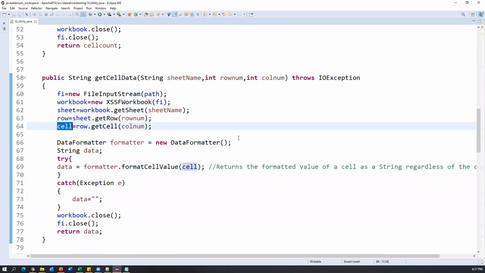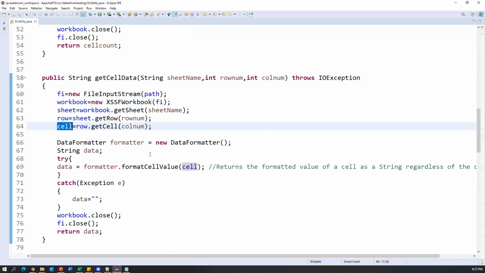Normally a cell contains different types of data. Sometimes you may have numeric data, sometimes formula cells, sometimes string or date data. You can find different types of data in Excel cells. But while reading the data, we will read everything into one common string format, because in our application we are going to pass only string data. So whatever data we have in the Excel sheet, we can read all of it in the same format, which is string format.